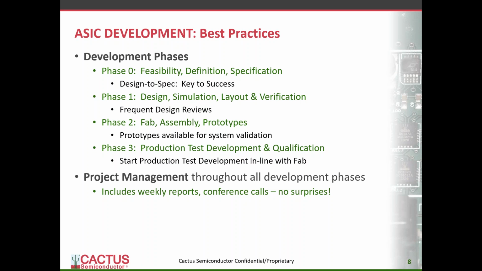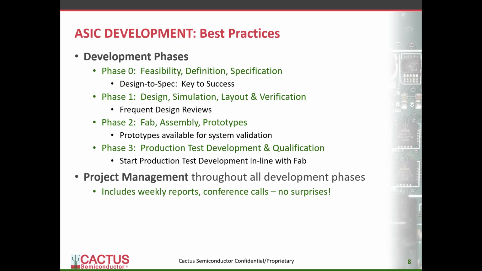Okay, let's talk a little bit about ASIC development and some of the best practices here. So we look at development in 4 phases, starting with phase 0, which is a feasibility, definition, ASIC specification phase. And this we really see as the foundation. Think of it as the foundation of your house. It needs to be solid. You need to know what the issues are, what the risks are, and you need to have a well-defined ASIC development spec before entering phase 1.